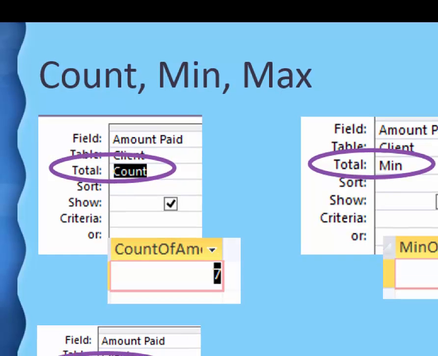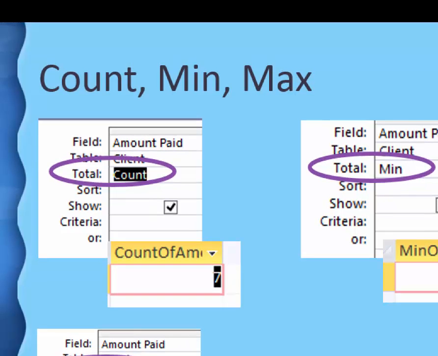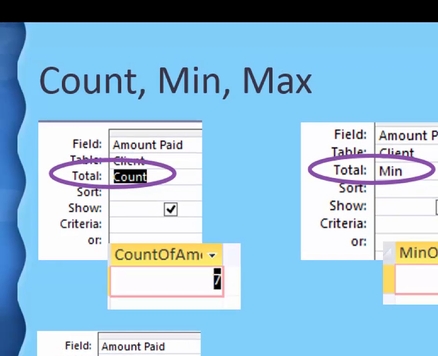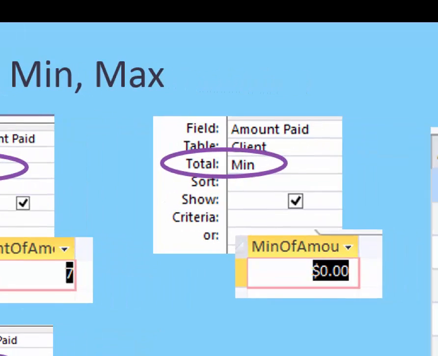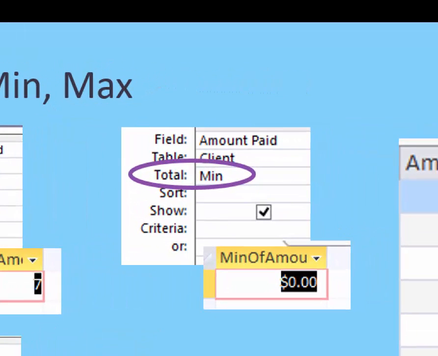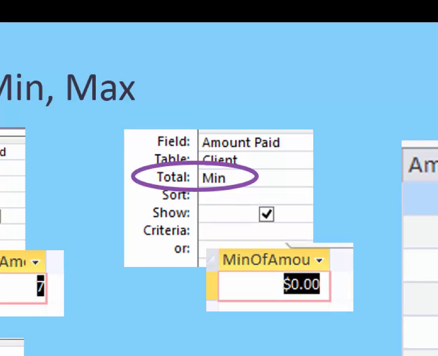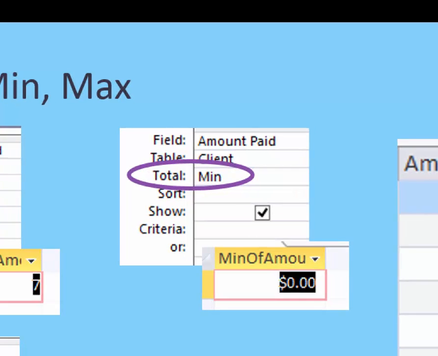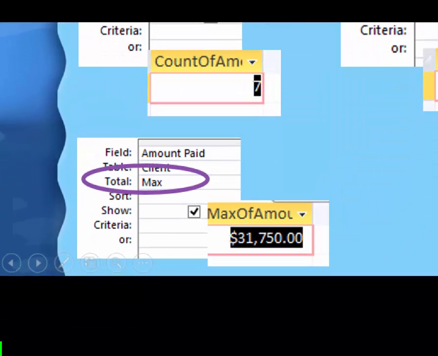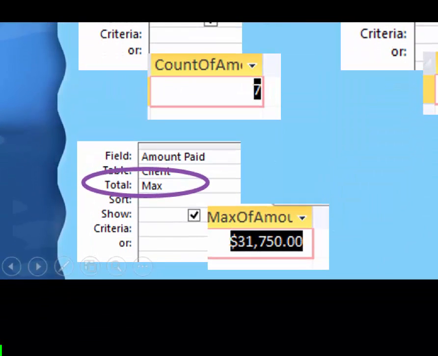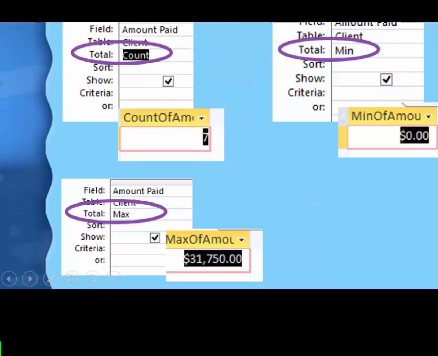The name of the column is count of amount paid because that's the name of our column, and the computer added count of. Similarly, if I wanted to get the minimum or the smallest number, I could choose min and it would give me the 0. And if I chose max, it would be the greatest number, the largest number.